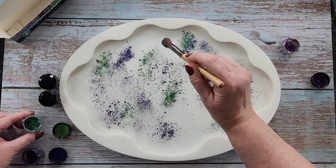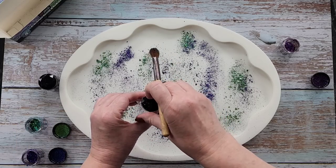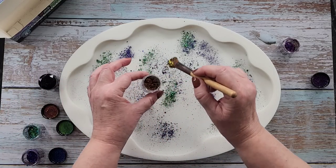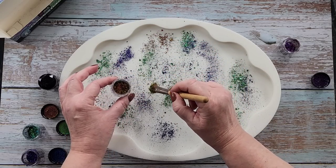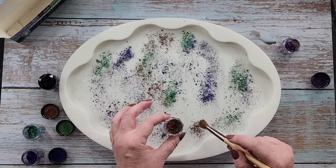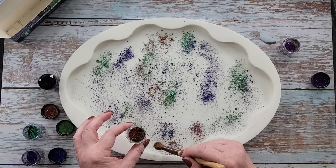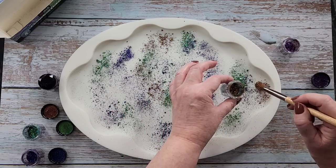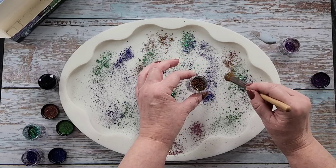So yeah, once I've waited about 3 hours, and if you're going to do this, make sure that you're not doing it after dinner. Make sure that you can come back and do this before you go to bed. You don't have to be getting up at midnight to manipulate it, so think about that before you start a project like this. It's 3:15 now, so by the time I get started it's going to be like 3:30, which means I'll be manipulating at about 6:30 this evening.